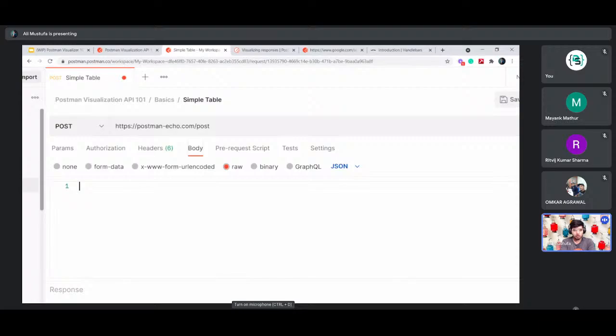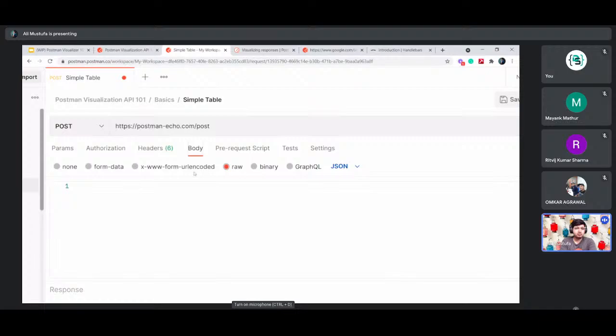Okay. So we are sending a POST request because we don't have an API right now, right? So how can I show you? We will definitely do that in the advanced part. But right now, consider that I don't have any API. So how am I going to show you how the visualization works? So we are going to demo some API. We are going to create a demo version of the data and see how it goes.